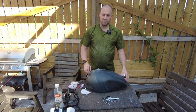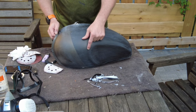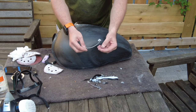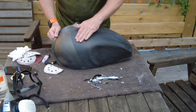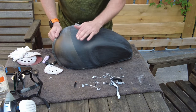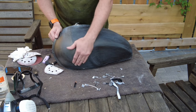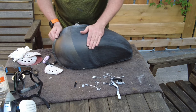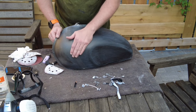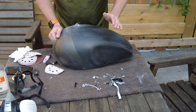The battery died on the camera so it's been on charge for the last hour and I've jumped ahead a few steps. As you can see, I've taken the Triumph badge off the side of the tank here - it's literally just a sticker stuck on. What I did think was cut lines from the paint is actually just vinyl stickers, so quite easy to peel them off. Easy to get the badge off, not so easy to get the glue residue off that was left behind. I've sanded the tank with 240 grit - the glue doesn't sand, so I tried a bit of solvent - and something's all smooth now. Tank's sanded and prepped, ready for primer.